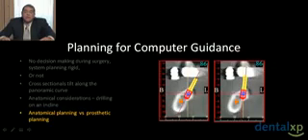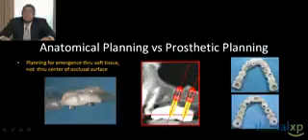The same rules apply. Now, when we talk again about anatomical planning versus prosthetic planning, sometimes when we look at our surgical guides after they've been fabricated, most of us will look at the occlusal surface of that guide and look for the position and placement of our implant. Is our implant coming through the occlusal surface of that tooth? Well, the occlusal surface of the tooth really isn't the determinant of what the aesthetic position of that implant is.